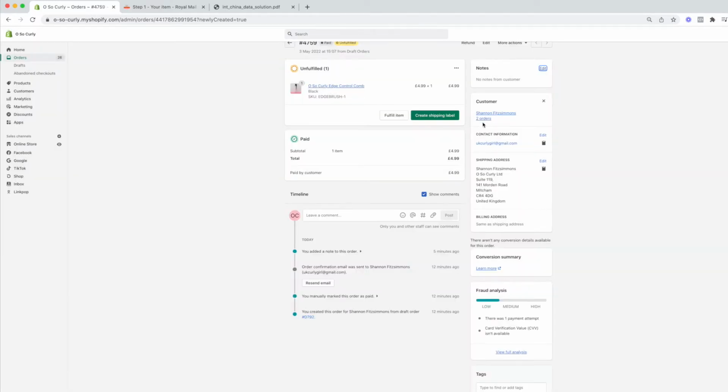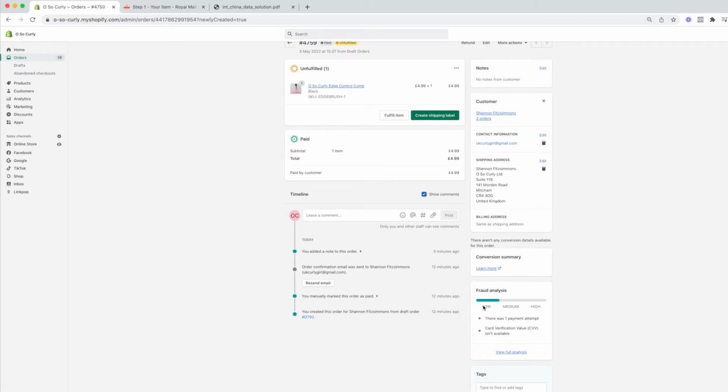Here you have details about your customer. As you can see, I can see that this customer, who is me, has ordered twice. So they've had two orders. You can get their contact information, which is easy to copy. You just click this here and it will copy their email or their shipping address. And then you have the conversion summary. Unfortunately, it's not going to show you here, but typically it will say exactly where the customer came from and how many times they were on the site until they bought. Usually it will say this customer came from Instagram, visited the site 10 times and converted after the 11th time, which is really handy because you can see where your customers are coming from and how long it takes them to actually make the sale.